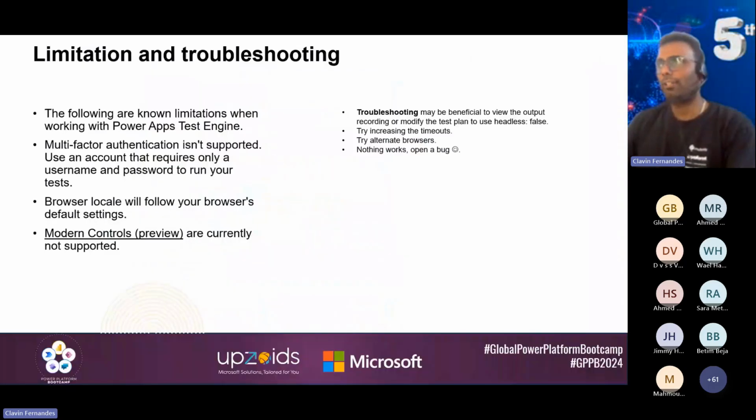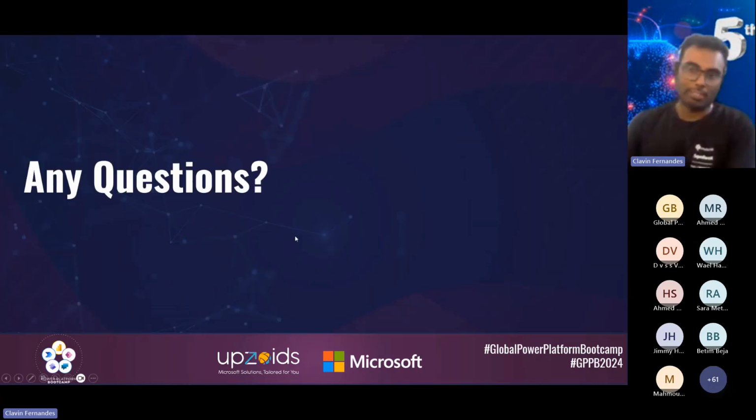We also looked at how you can handle errors. You can try with alternate browsers. You can increase the timeout. And if nothing works, you can open a bug in this particular page itself. And finally, modern controls are also not supported. And with that, I think I'm good to end the session. Any questions?